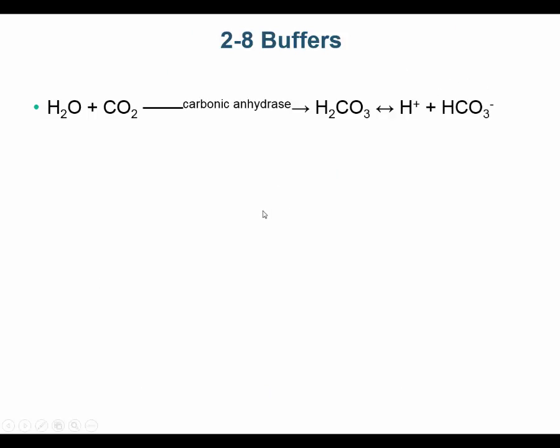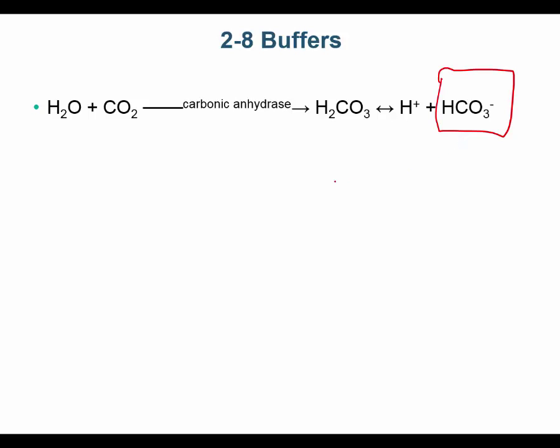Lots of buffers in our body. The one I want you to memorize now, because we'll do this again when we do chapter 27, I believe, but you might as well memorize this now. Bicarb is a major buffer in our body. Bicarbonate, baking soda, but not the solid baking soda that you have at home, liquid baking soda. It's in the liquid form. It's dissolved in water, in our blood plasma, in our intracellular fluid, etc.